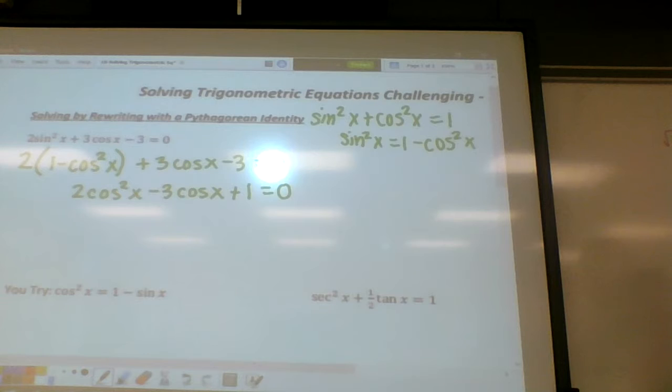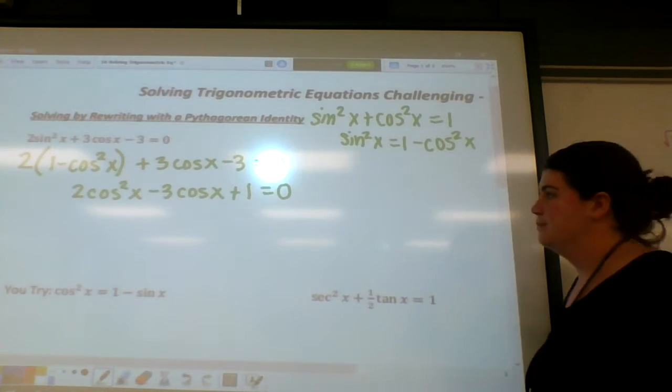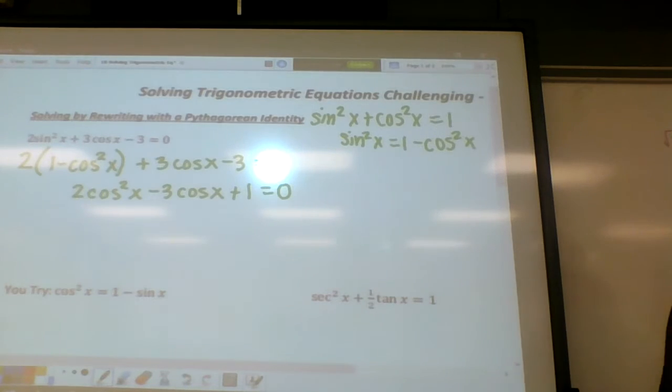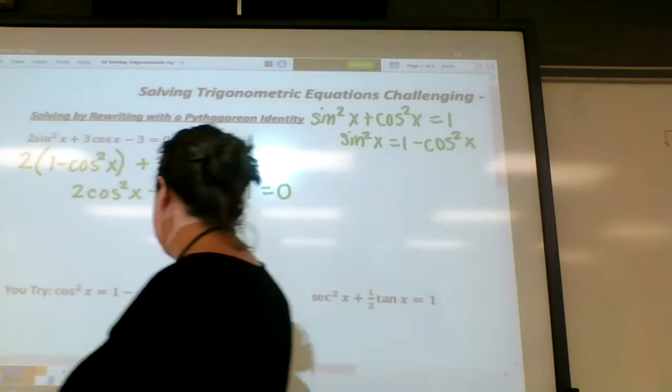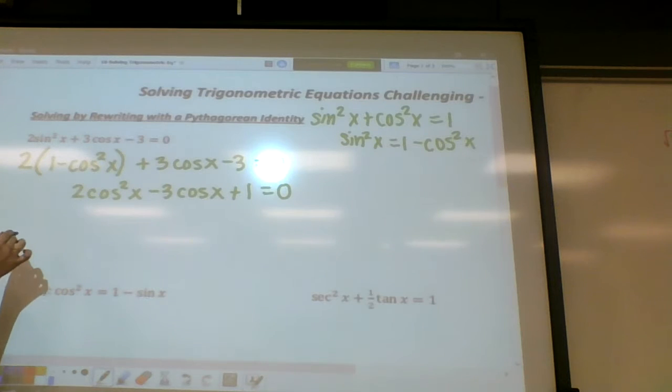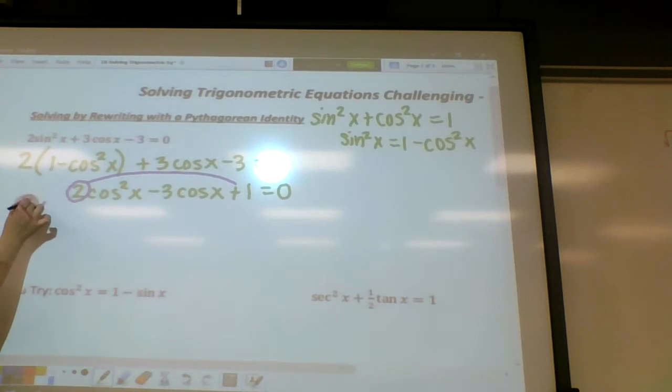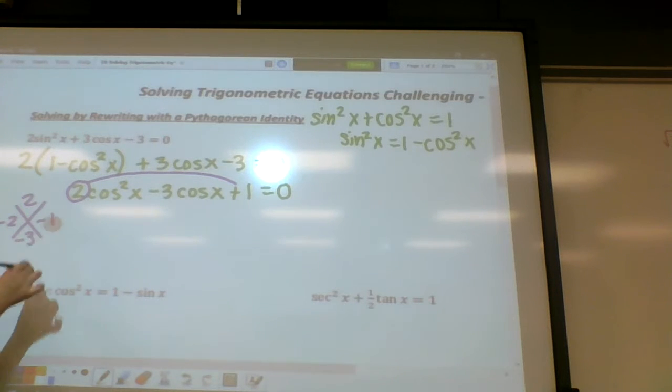And now we don't have to worry about the pesky negative. All right, we are ready to factor. This is a GCF or use the big X. The big X. You're going to take the 2 in the front and multiply it by the 1, so they multiply to be 2. Two numbers add up to be -3. What are they? -2 and -1. Do we all agree with that?